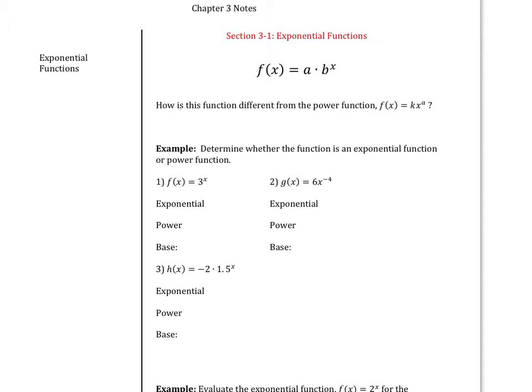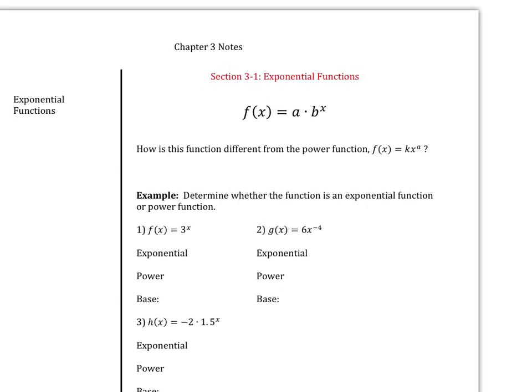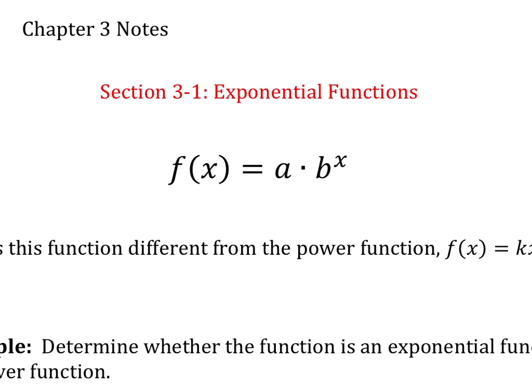In this chapter, we're going to talk about mainly two functions, the exponential function and a new one called the logistic function. So first, let's talk about the exponential function. Exponential function, as you may have remembered from last year, is this function here, a times b to the x. The reason it's called exponential is that x is in the exponent position.